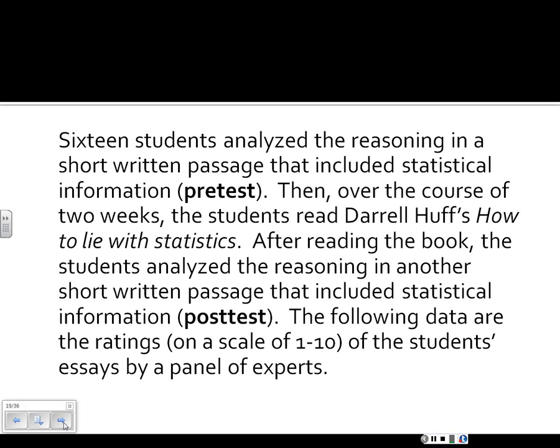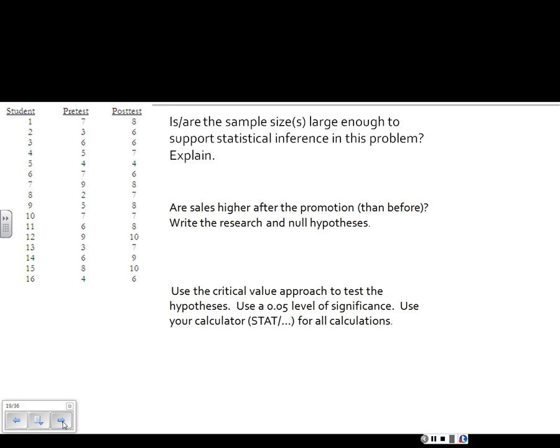Okay, on the next one, this is just the written part of the problem, and I'm not going to read it all. You can read it on your own, but I am going to point out that it says pre-test and post-test, and that's just like before and after. So you know this is going to be the matched pairs t-test, and the data's on the next problem, or next page.